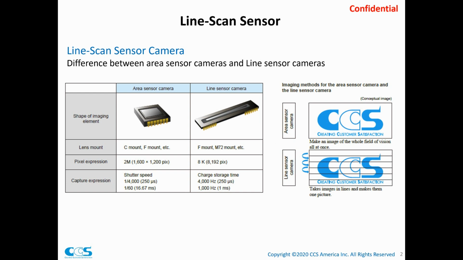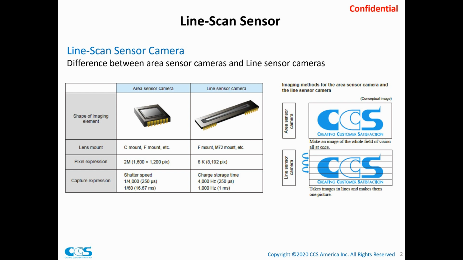There is some multi-line line scan camera too, but the purpose for that is mainly just to increase intensity. So the principle will be the same. So for line scan sensor to cover the whole field of view, it will need to keep scanning one row by one row, which means they will need to have some relative movement between the sample and the camera. Most of the case, the sample is moving, and then the line scan camera can scan one row by one row, and then at the end, it will combine all the rows and create a complete image for the full field of view.